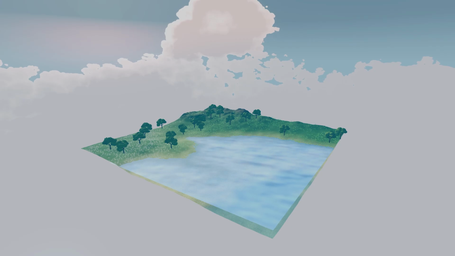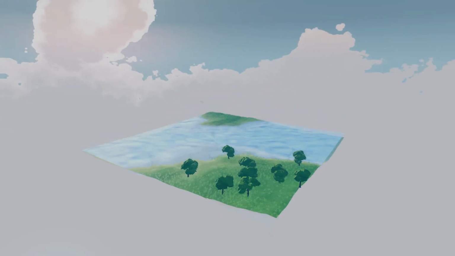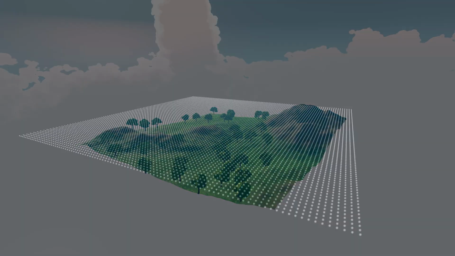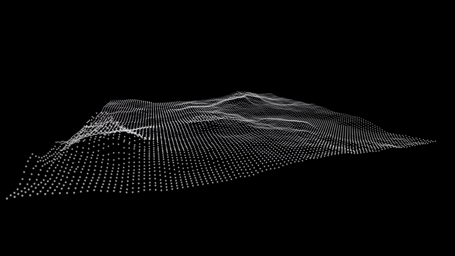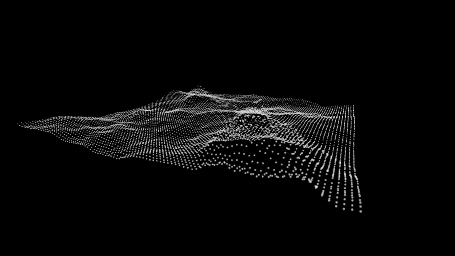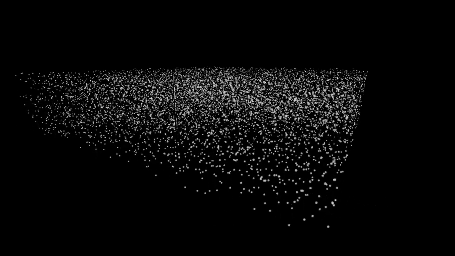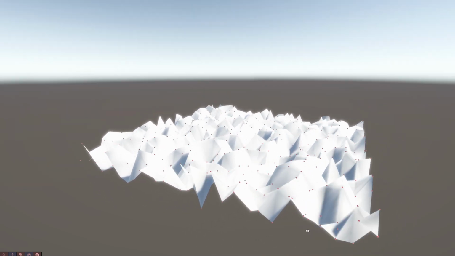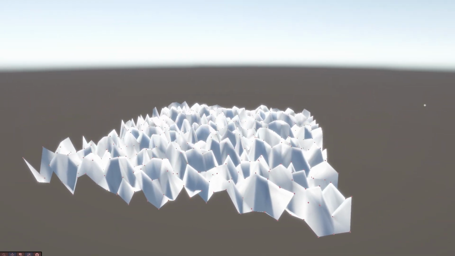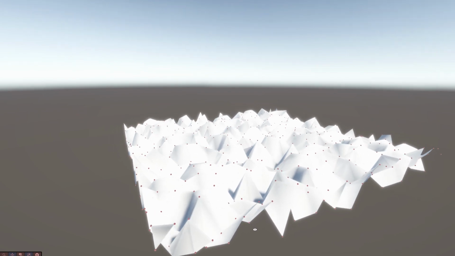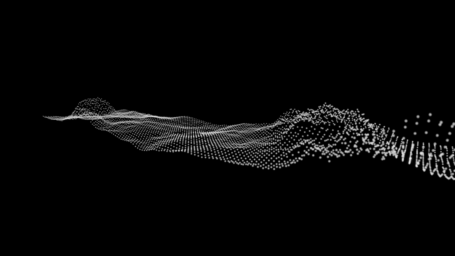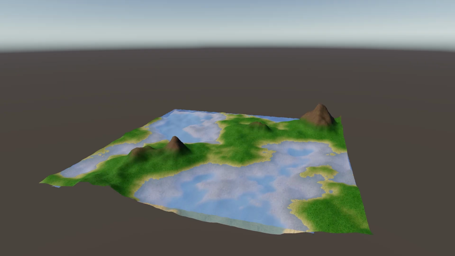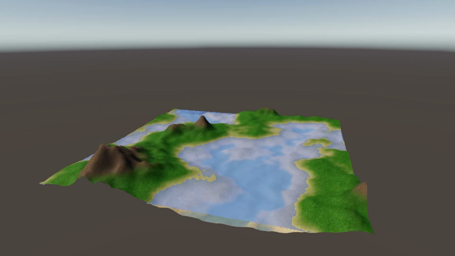Okay, so we are now very close to being able to generate any type of terrain that we want to create. All we really need to do now is set the right height for each individual point. The difficult thing about this is that we cannot set the height randomly. If we were to do that, then the points would be super weird, and we have something similar to this weird creation that we had before. What we need to do is create a smooth transition between the points. And this is exactly why it's called procedural generation.